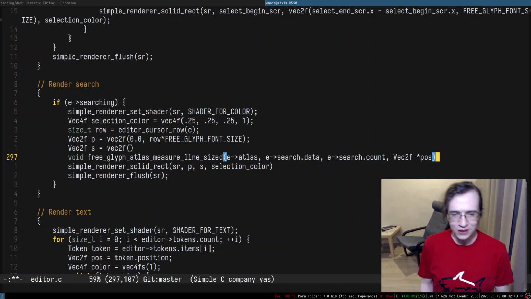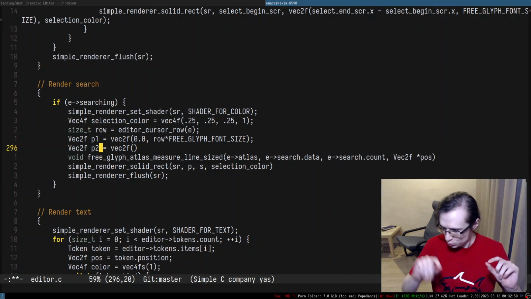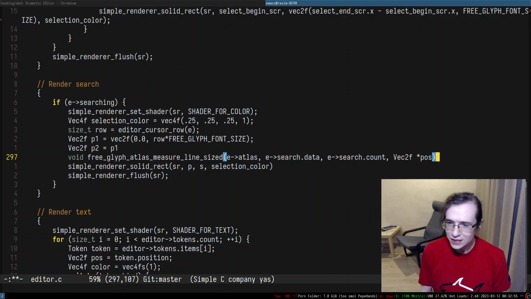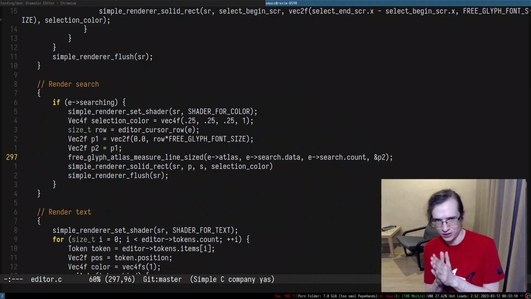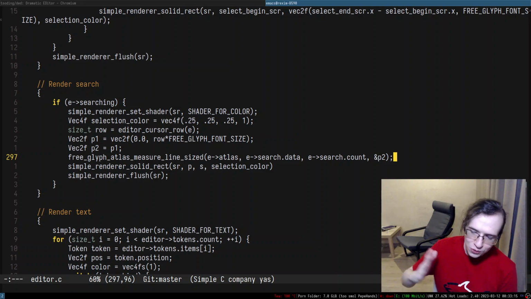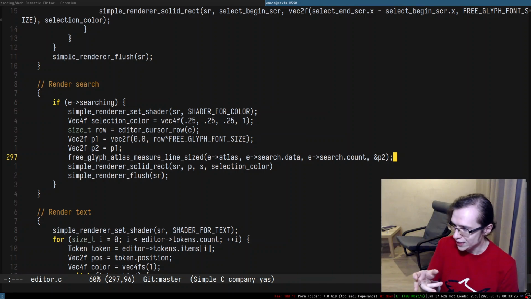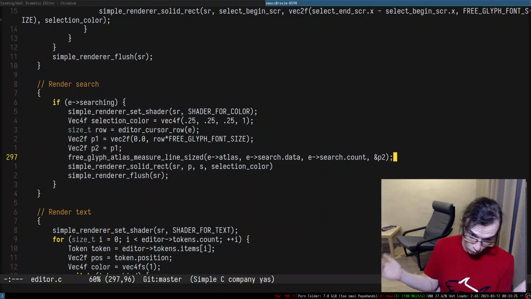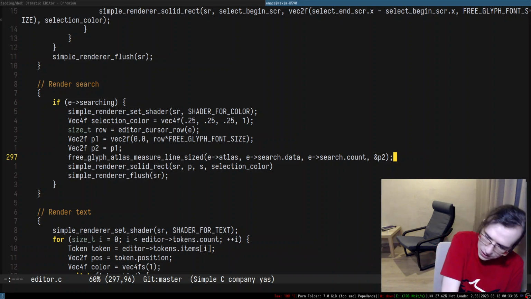So essentially that means we need something like P1 and P2. We have two points, and P2 initially is going to be equal to P1. And what we're going to do is just update P2. That's such a weird way. Why did I do it like that? I understand why it is needed, because we're not using a monospace font, so the width of the characters may vary. We have to iterate through each individual character to know the actual width of the entire thing. If we used a monospaced font, we could have just taken the amount of characters, taken the width of the character and multiplied them together to get the width of the whole thing. But with non-monospaced ones, you have to do some stuff. But we didn't really have to have this kind of interface. You know what I mean? We didn't really have to do it like that.